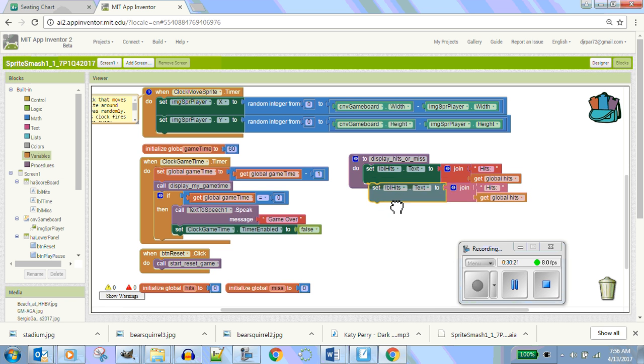Okay, and then I'm basically going to do the same thing, and I'm going to copy and paste this. I'm going to call this LBL miss, and here I'm going to go miss, colon. And this is LBL miss.